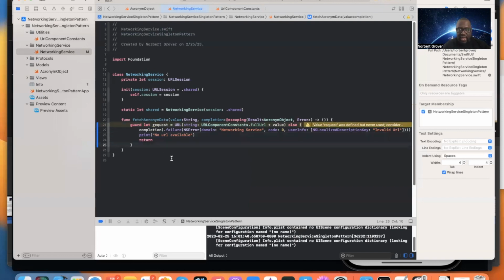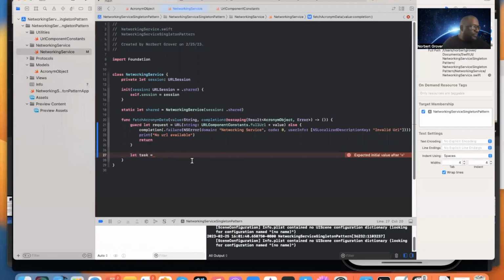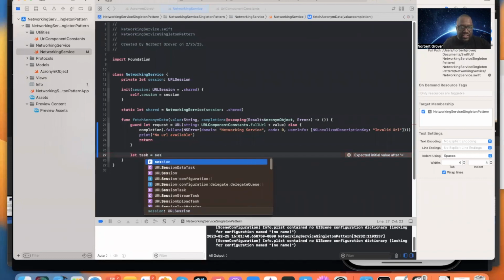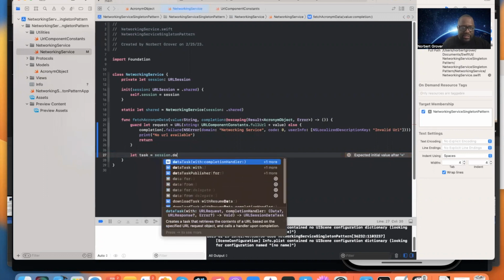Now that I have this, request was never used, of course, but request will be used. Let task equal session dot dataTask with request, not with completion.